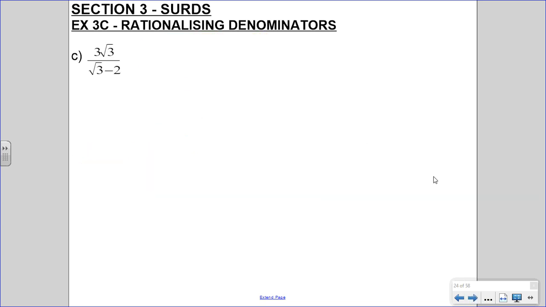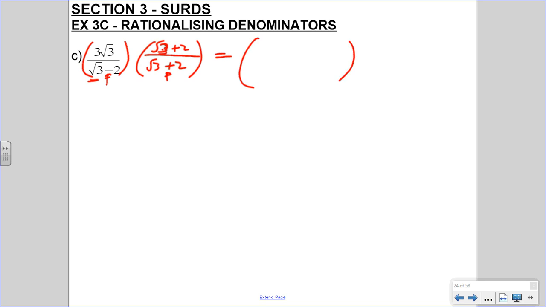Let's try that again. This is always something that for some reason students find quite hard. So I see that one of the terms, or at least one of the terms, is a square root. And it's irrational number. I can't simplify that down. So we times it by a difference of 2 squares. Whatever sign is in the middle there, we're going to times it by the opposite. So this will be plus 2 here. So on the bottom, difference of 2 squares, root 3 times root 3 is 3. Minus, it's always minus, 2 times 2 is 4.